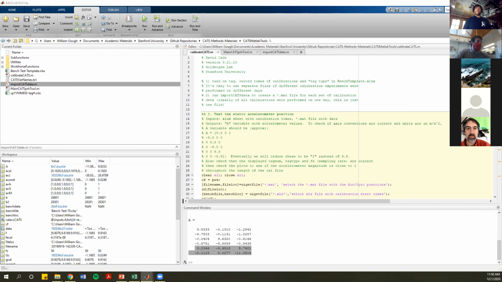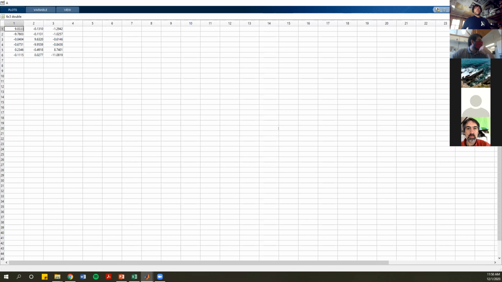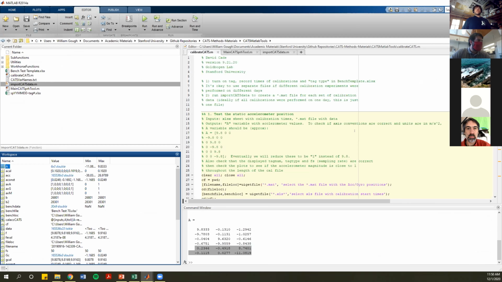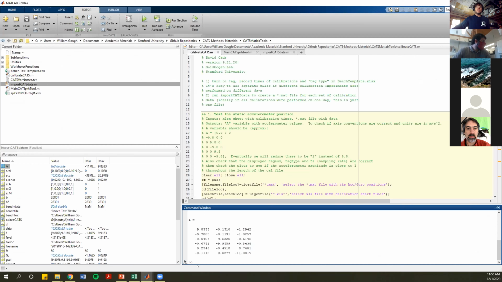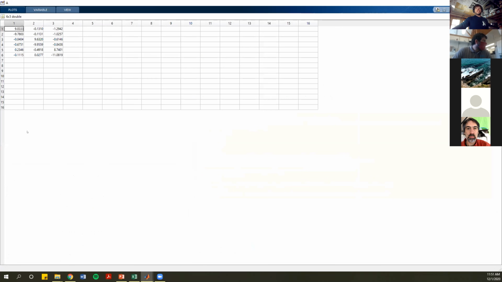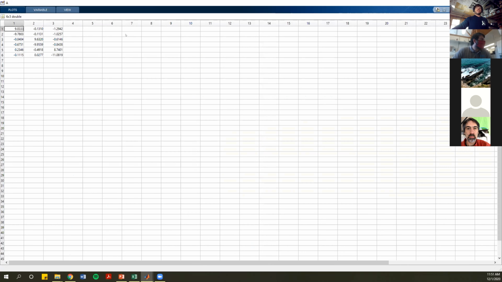People are getting an error here where they're just getting nans instead of values for the A. So their calibration matrix isn't creating properly. Well, yeah, it will create a plot even if there are only nans. So that's why that's happening. The question of why it's creating nans is another one. One thing to check, just to do a little bit of error checking, because everyone's using slightly different versions of the files, is to open up your data table and see that your data table has data in it.